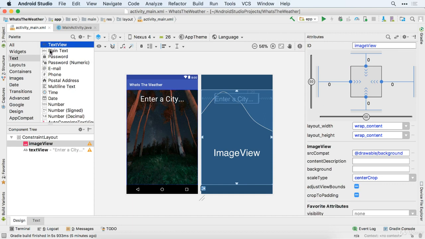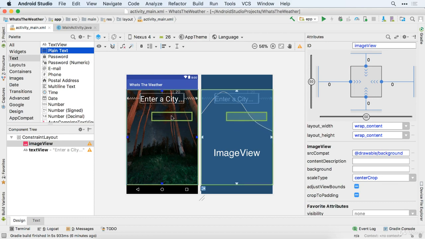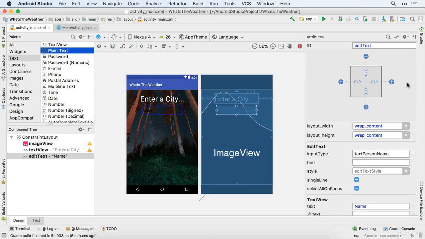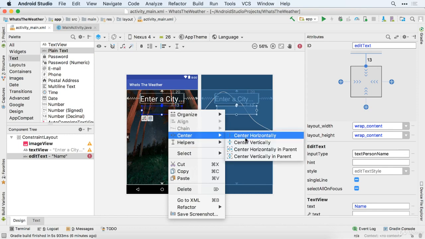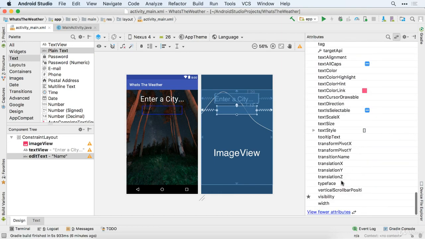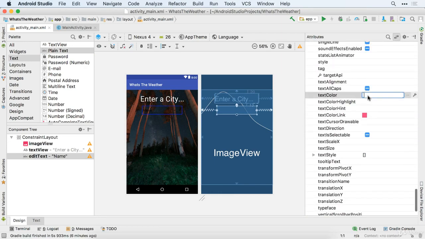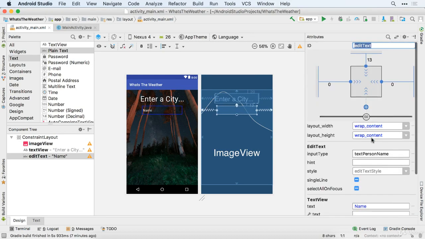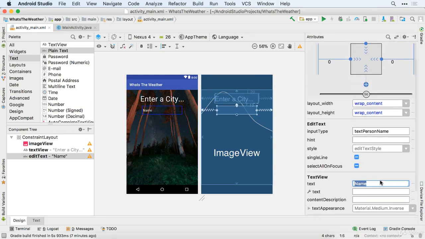So the next thing that we need to add here is an edit text. So here it's called plain text. If we just go ahead and drag one of these out, I'm going to make it a little bit below what we have here. So with this, let's go ahead and connect it up to the top, and look at that, it grabs next to the text view. That's great. Let's make sure that this thing is centered in its parent. Awesome. Now we want to go ahead and change the text color on this one so we can actually read what's going on here. So we'll say text color, switch it to that nice background light. Excellent. So with that, if we go ahead and switch back to this, we can go ahead and get rid of that. We don't want anything in there for right now.